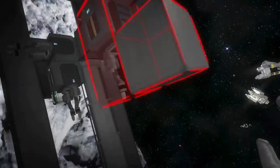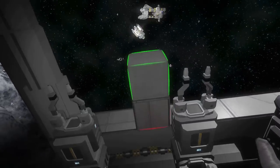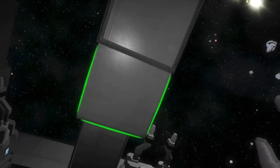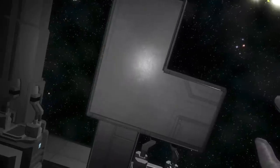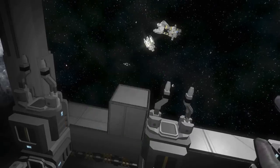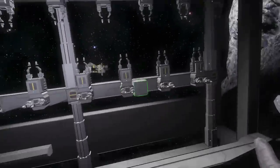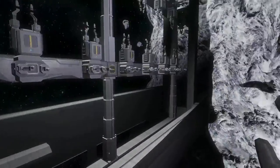This was Nordic's brilliant idea, to just have them pointing down to get into the middle area. And actually it should work, because if we bring this up, you can see that this one should get that area, right? And then this one should get this area, so that they actually should be able to weld up all around. Whoops, just get rid of that. I am in my creative world, so I can just drop blocks right now. But yeah, that should hopefully mean that all the space is weldable between these ones and these ones, and all the space just below, one block below that as well, is all weldable.